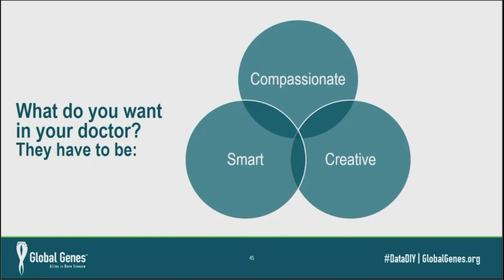The dirty little secret, as much as we do want to help people, money. Money is the reality of the world. So you want your doctor to be smart, compassionate, creative. Creativity comes from the fact that we often don't have guidelines. We often don't have a playbook to follow. If we did, that would be easy and you could go to any doctor.